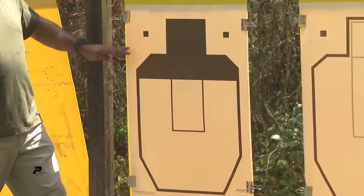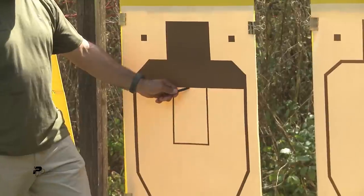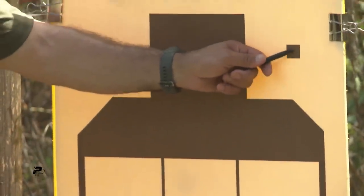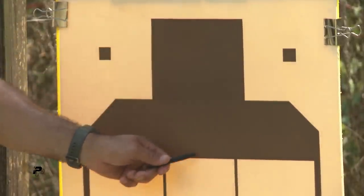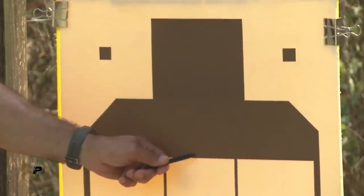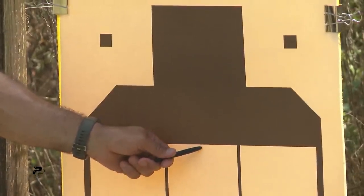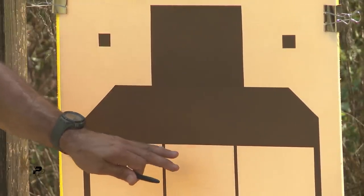This is my long distance target. I purchased it first to give me a hard reference point — a black-white relationship for long distance and zeros. The primary purpose is I use these dots. I'll start here, get my 7-yard line of sight, line of bore, make sure I'm on paper. Then I'll move back here to get a hard zero. I can either put the tip of my front sight right here, or if I'm using a dot optic, put the tip of my dot right here. I use a 100-yard zero — where the tip of the front sight meets, I want the bullet to strike right there.